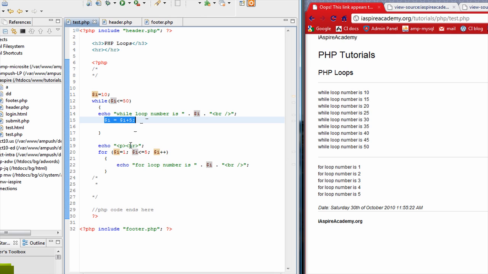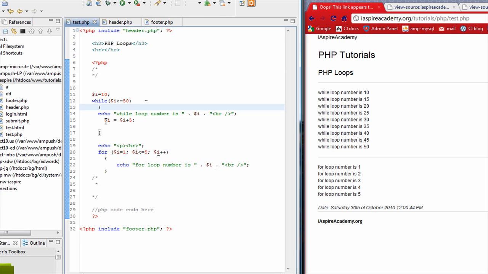Now in terms of which one to use where, it depends on personal preference. I don't really feel any particular need of using one versus another. You can use anything. I personally like the for loop because I prefer putting everything in one line here. So if you run the program, it's pretty straightforward. As you see here, you have 10, 15, 20, because it's getting incremented here. Whereas in the for loop, I put a lesser number, so it's printing here.